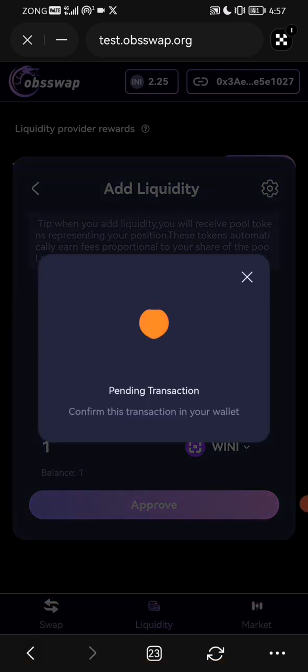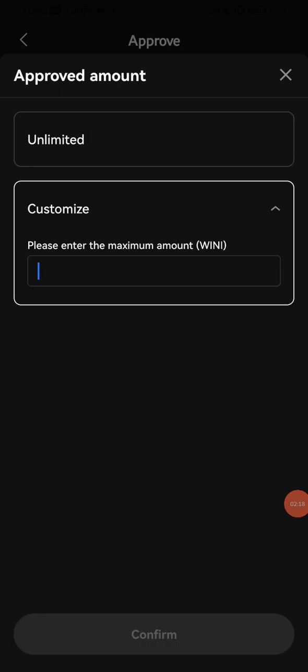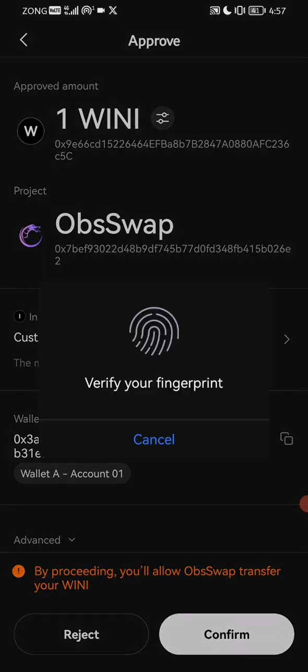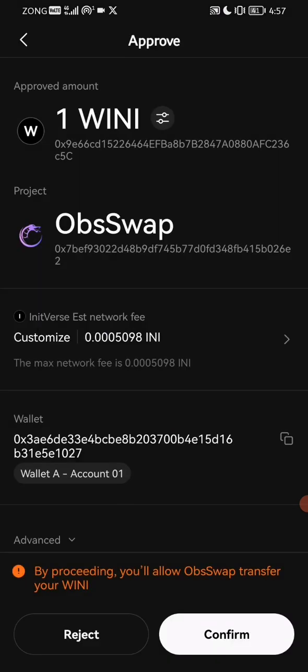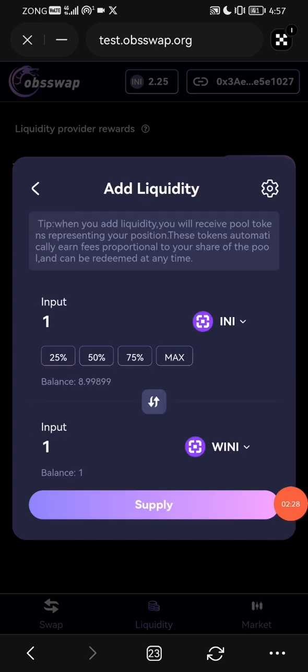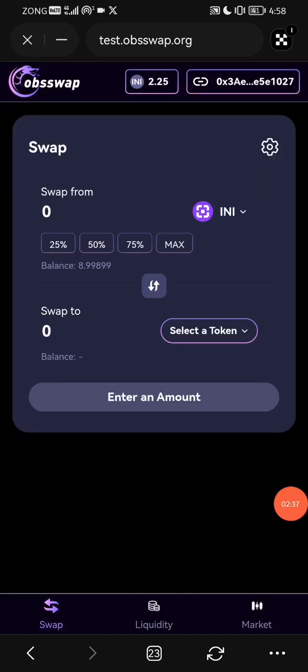So the transaction is finished. Click on supply, confirm. It takes some time.